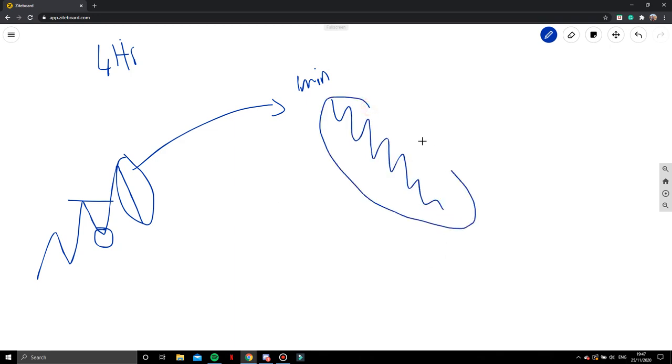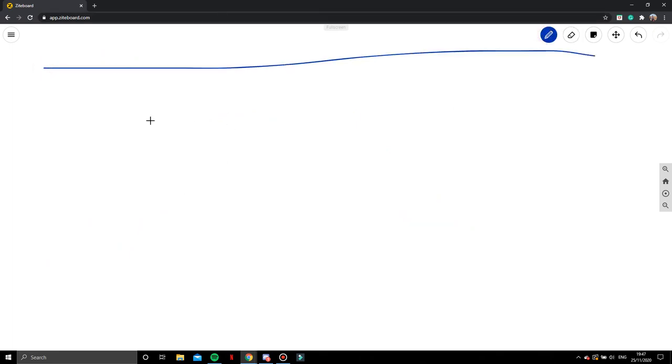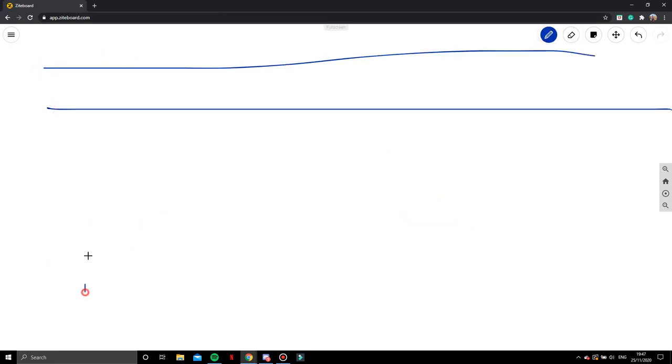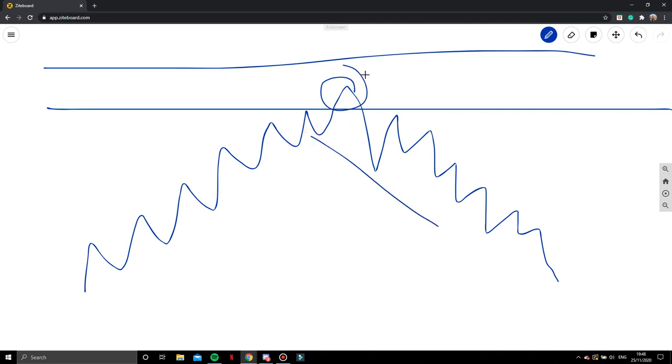Now all we are looking for, because you can trade the sell and you can trade the buy, is a shift in market structure. That's literally it. Because once you've marked out your POI, and price enters it, all you're looking for is this. So say we've got a POI here and it's approaching. All you're looking for is that. You're not looking for anything special. You're just looking for a shift in market structure. That's all you're looking for.